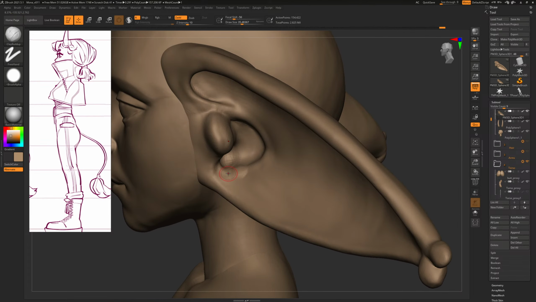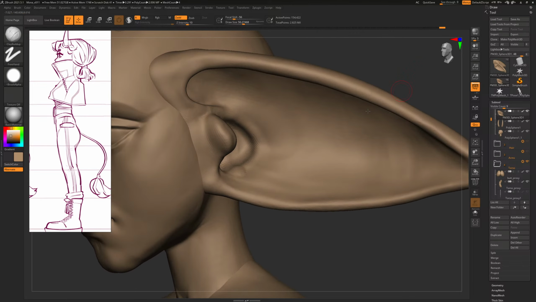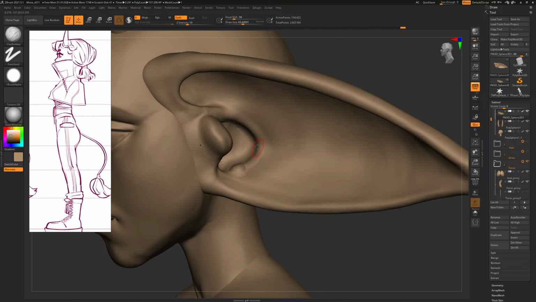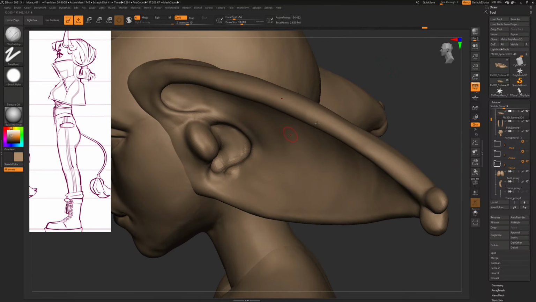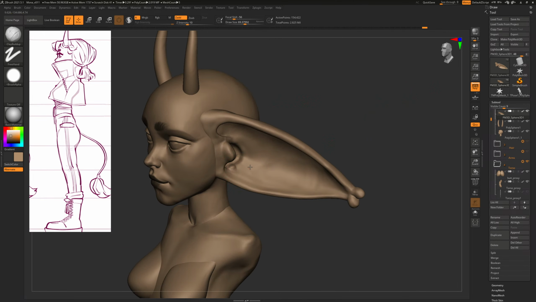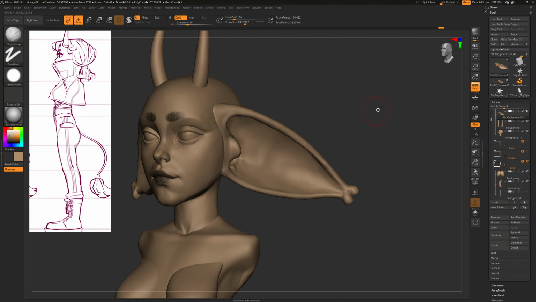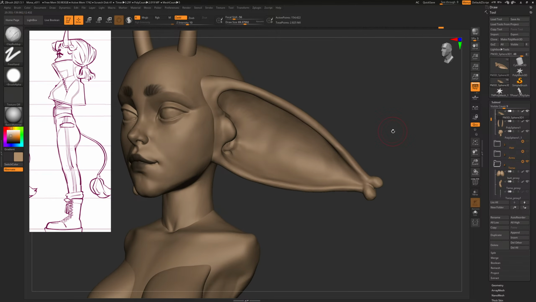You get this little notch. Not sure how we'll tackle this little area, but let's get a little notch in there. Give it some hint of human anatomy. Okay, you got this bumpy stuff going on here. Let's fix that. Okay. Progress.